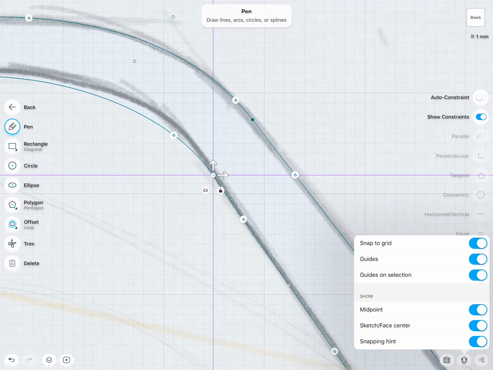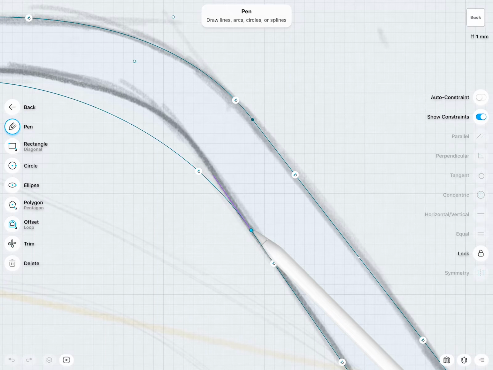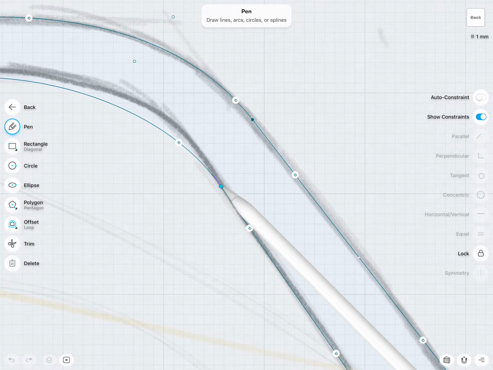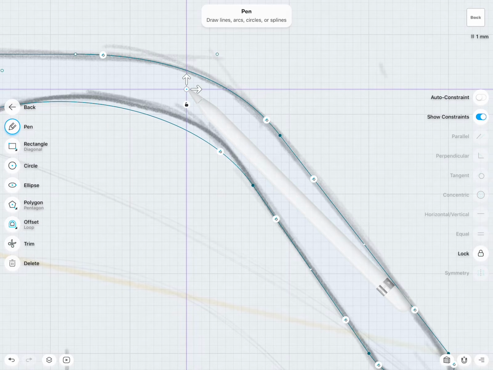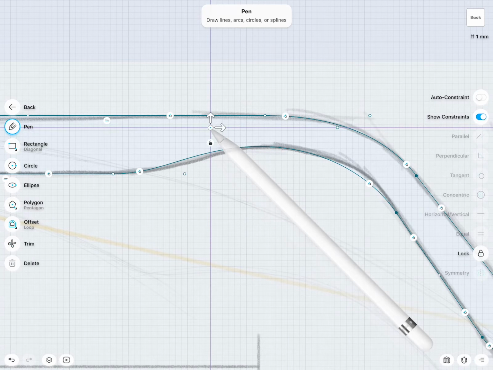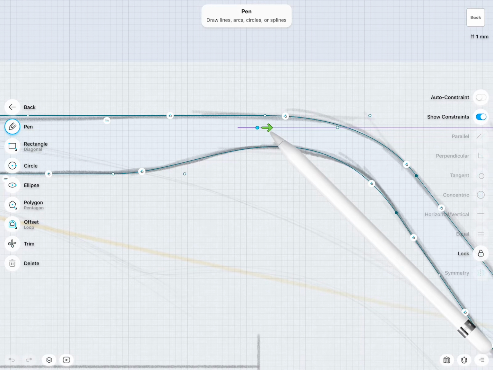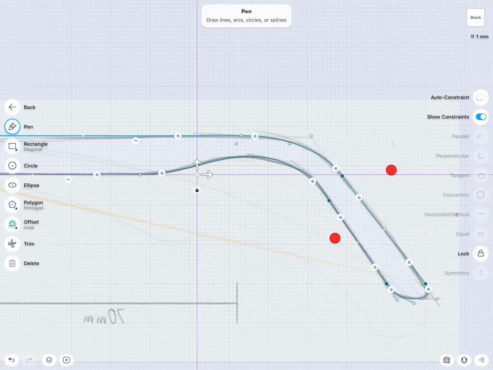The nice thing in Shaper is, when you have guides and guides on selection turned on, you see there are currently 2 vertical and horizontal lines. And when I drag this point, you can see they're still at an angle at the violet line. That is actually the previous edge, and I'm sliding this point along this edge, so I'm not changing the rotation or angle of that line. It's a pretty awesome tool. And here now I'm just massaging this till I get the shape I'm looking for. Very good. There we are.